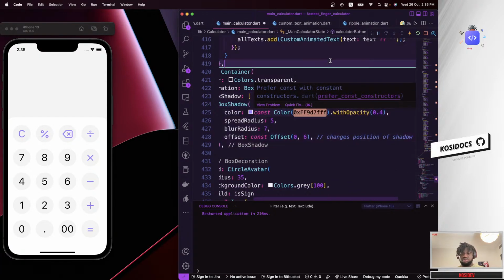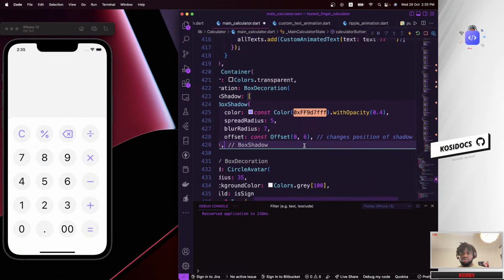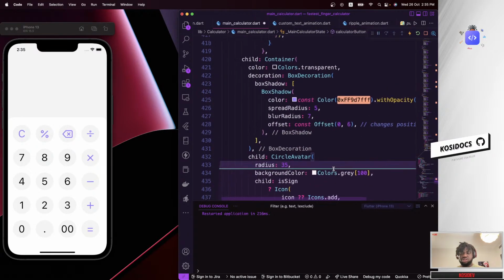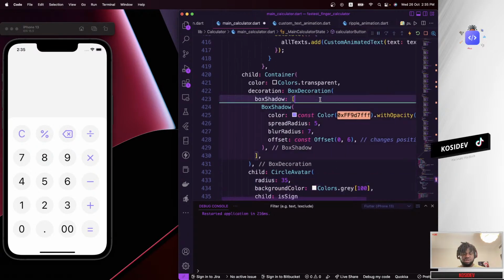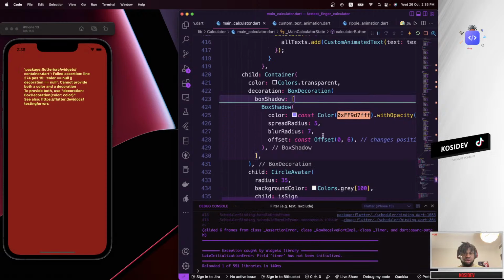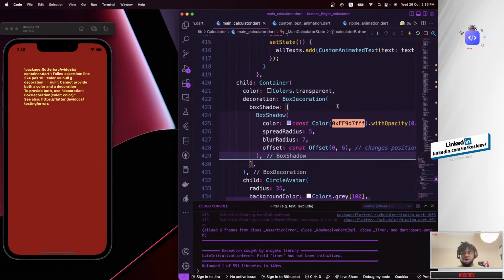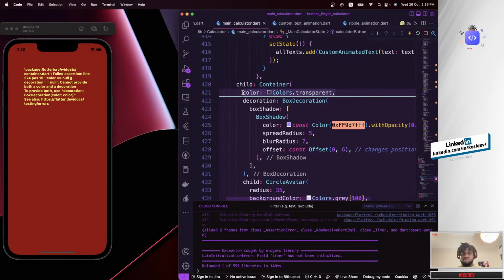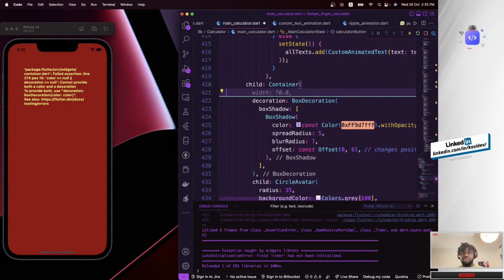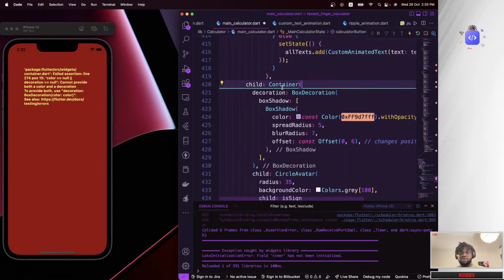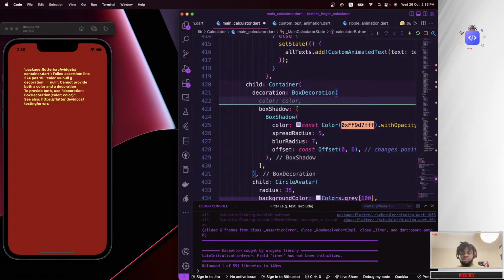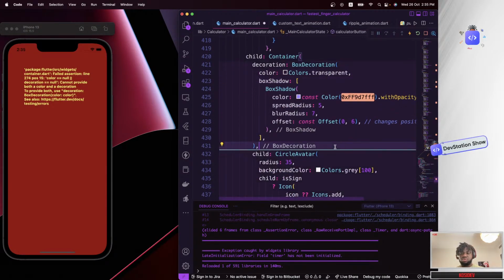If you go ahead and save this right away, the issue is this. Remember from the last video I told you can't have a color outside of box decoration. Whenever there's a box decoration, the color should always be inside there.